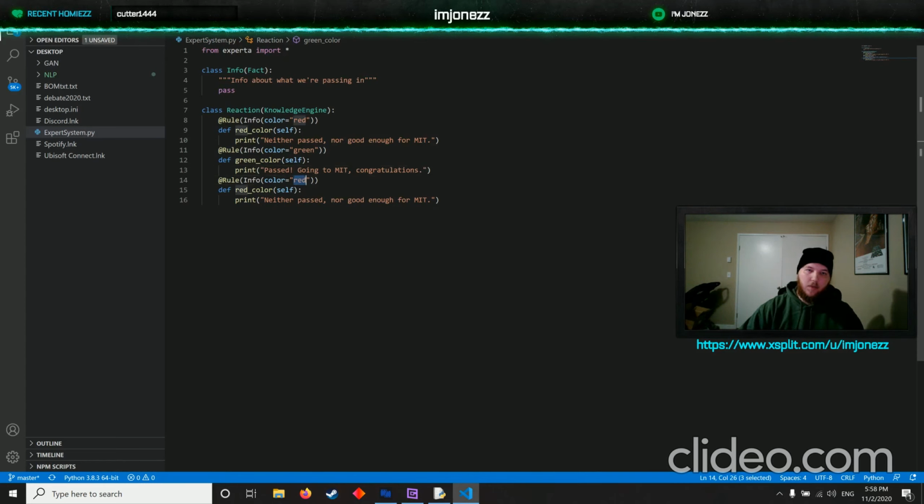If you got blue, we're going to print passed, but not quite good enough for MIT. Go to Cornell instead. Cool. And this is the basis of what we're doing here. This contains everything that we need.